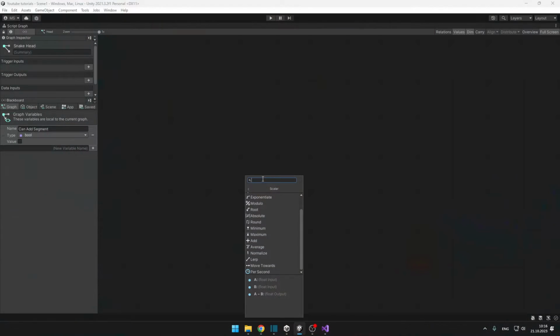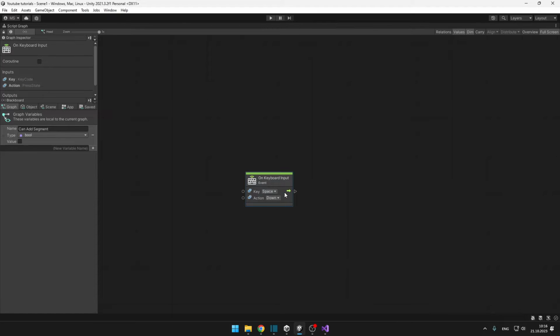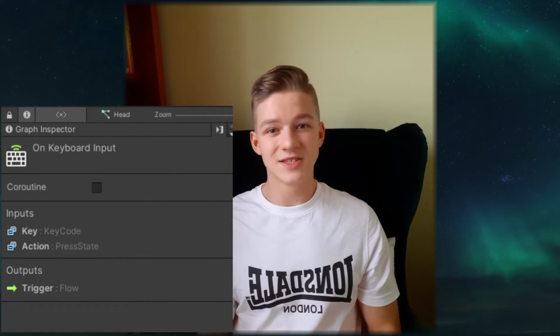You have to either Google it, ask some people, and in Bolt you can just right click and search for the nodes. Usually the nodes are named after what they do. So if you are trying to get keyboard input, you can just search for keyboard and you will definitely find the nodes that you are looking for. Bolt has pretty good descriptions of the nodes, and it also tells you the inputs and outputs, so it is more intuitive than just C Sharp.